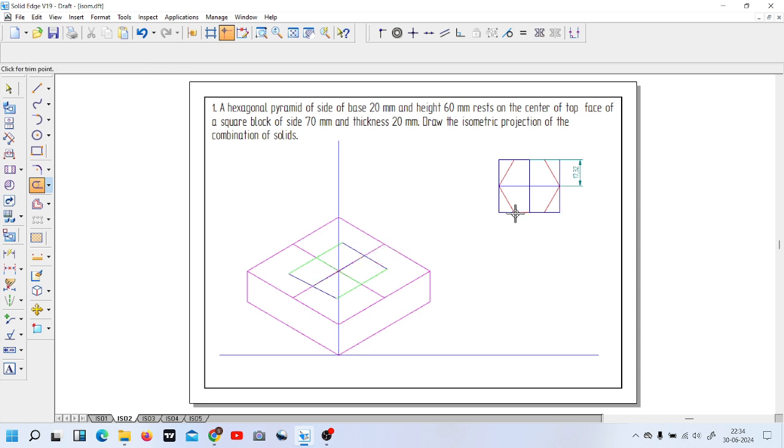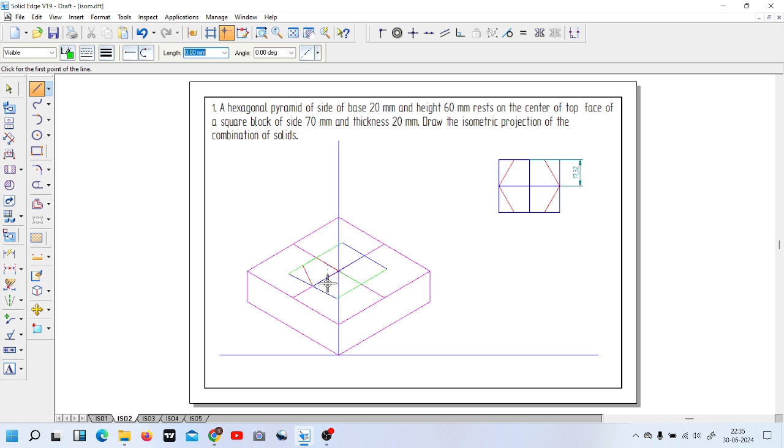Now let us measure the distance of 10 mm from the center line. Okay. And we just measure from this midpoint. It is 10 mm. We join here. Similarly, from this midpoint you measure a distance of, actually this becomes a little bit of confusion.